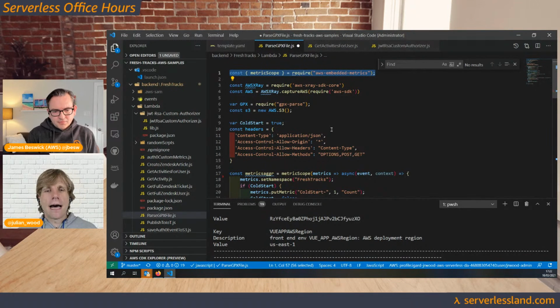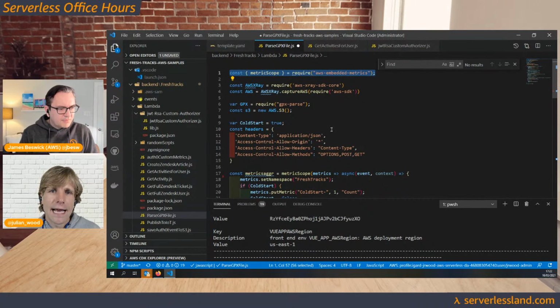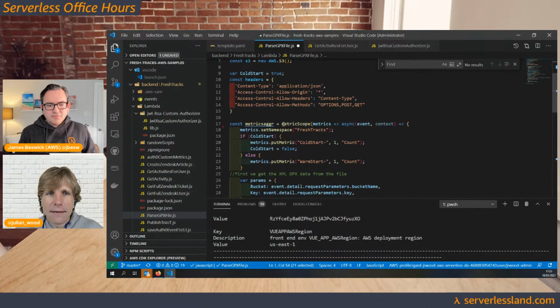That allows you to create metrics using the embedded metrics format. Now, there are other ways to create metrics, and you can call the put metrics API directly. You could also write to console.log, and then you can view the logs. But I'm going to show a better way, using the AWS embedded metrics format, which writes things into your log files, and then the metrics is able to pull things out of that, which is super useful.